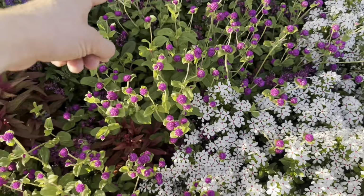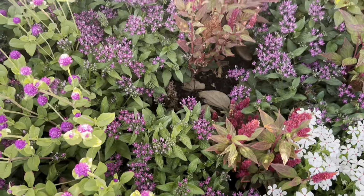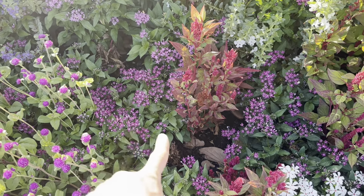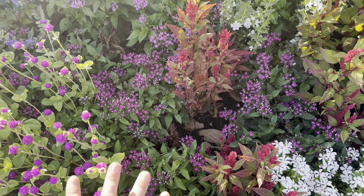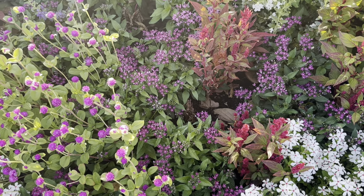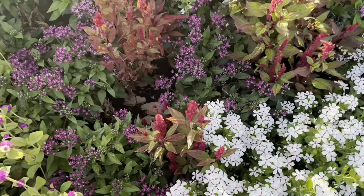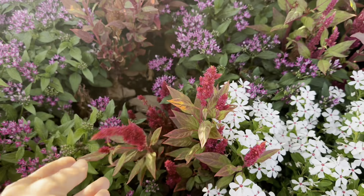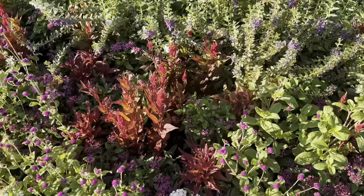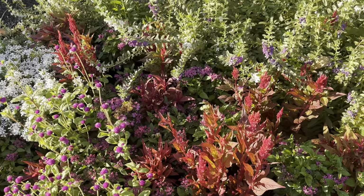So good, especially with the pentas. This was a dwarf pentas. Probably should have planted a taller one back here, but these pentas are looking so good. The bees and the hummingbirds absolutely love this flower. So it's just a really pretty mix and medley of summer color here. We have some celosia back here too, this red celosia. It's a really pretty plume flower, and the leaves are really gorgeous too. And of course we have some dragon's breath celosia tucked in here, but they're kind of small. They take a little bit to get established, so they're hanging in there.